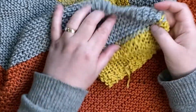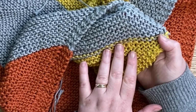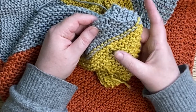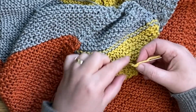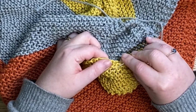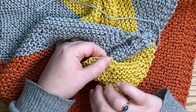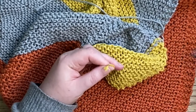So what I've done, I've got the wrong side facing me. There you go. You can see the colour change there. And you don't actually see that. I've gone in between the stitches there. And you can go until you finish the length of yarn if you want. You can just keep going diagonally, zigzagging one way and then the other. Or you can get to a point and you'll say, that's enough. I'm going to stop here and I will cut the yarn off.